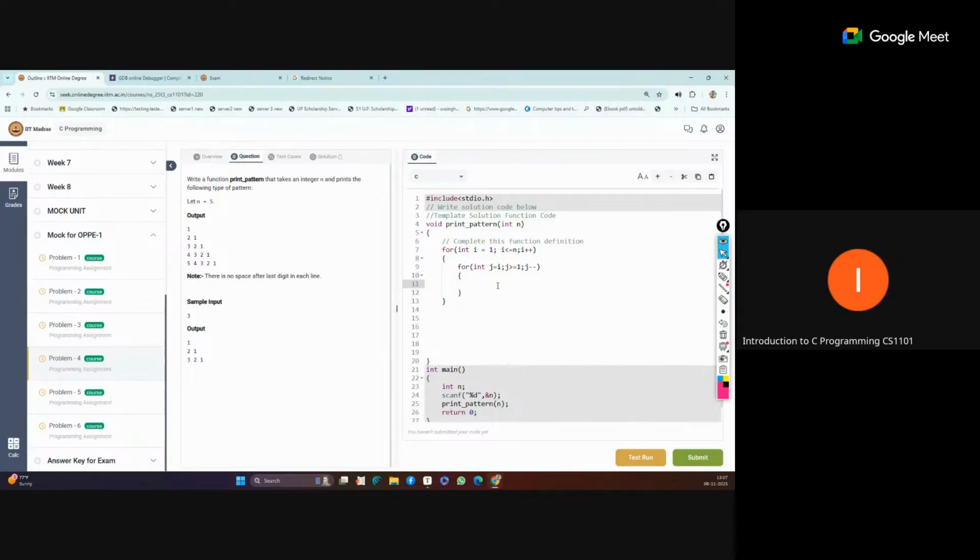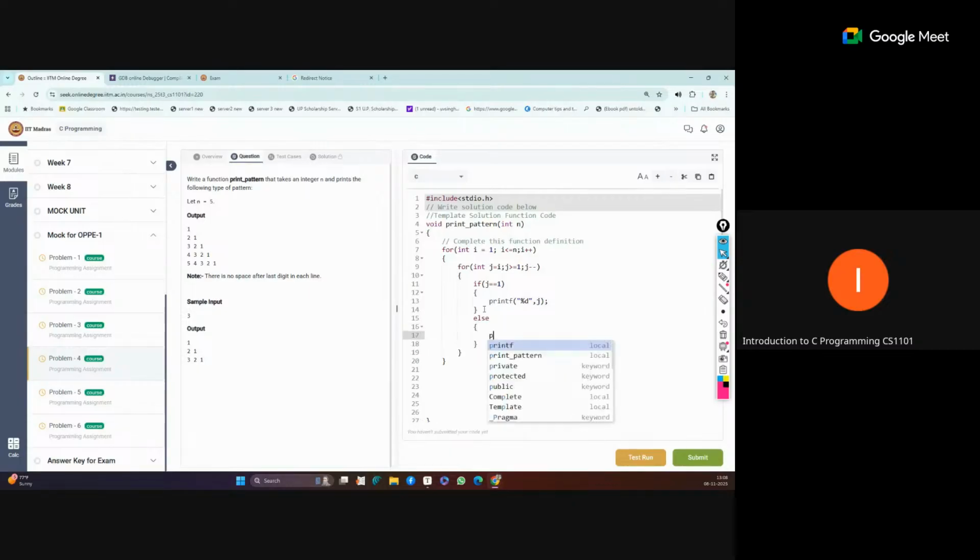Now, because we have two conditions, either our digit will be the first digit or second digit, or it will be the last digit. For the last digit we will not print any space after that, but before that we will print a space. So check if j is equal to 1. When our j reaches 1, we will print only j without any space, percent d, and comma j. Here you can see I am not printing any space after this d. That is the last digit, when we are printing 1. Else part, when our j is not equal to 1, at that time we will just printf, and we will give one space also, percent d and one space, that is j.